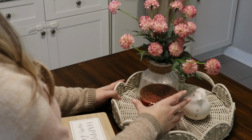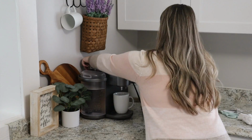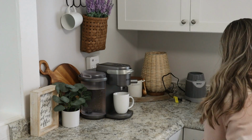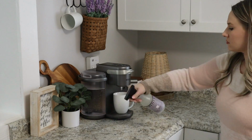So I went ahead and decluttered through that candy. So we're just going to switch out that Happily Ever Home sign. We're going to use it over here on this side of my counter in just a minute. Switch that out for a bird. So first I need to put all of this away and wipe the counter down before we can decorate.